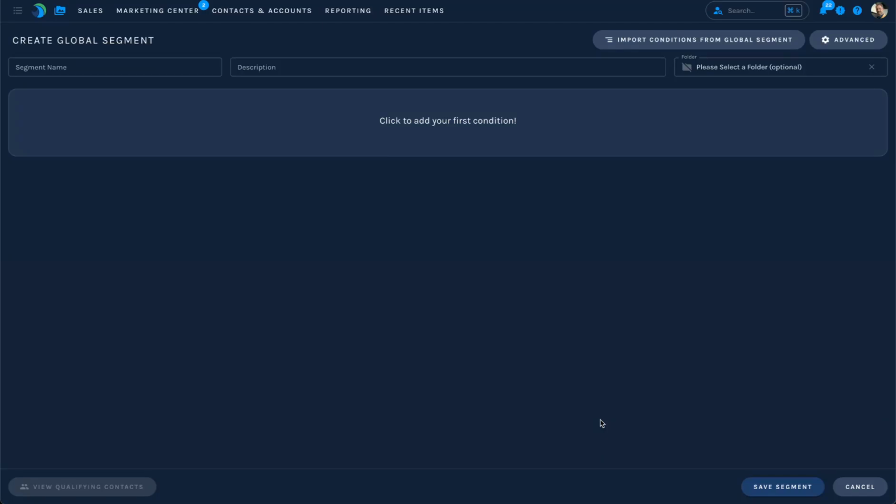Paminga's Segment Builder is the most powerful segmentation system in the marketing automation industry. Even better, no matter where you go in Paminga, if you're doing anything conditional, it's always this tool. That makes Paminga massively easier to learn and use every day for everybody on your team that's involved. And it brings that power to every part of the platform where there's anything conditional. Let's take a quick look.